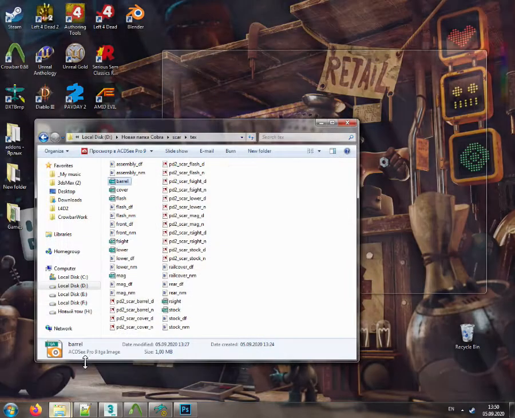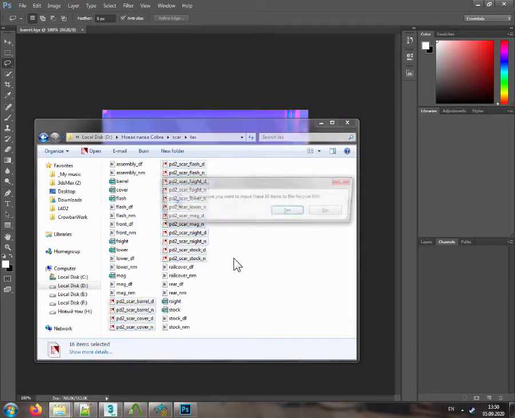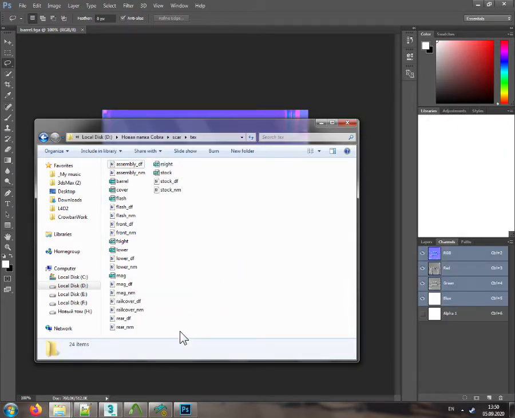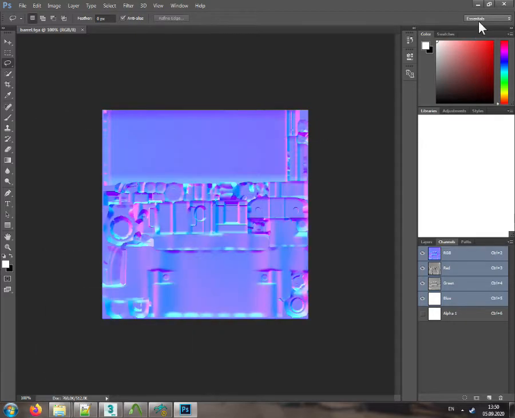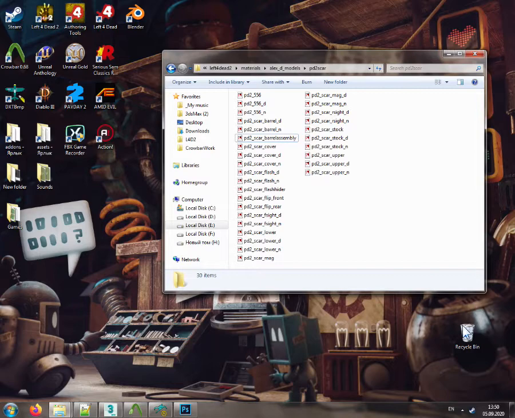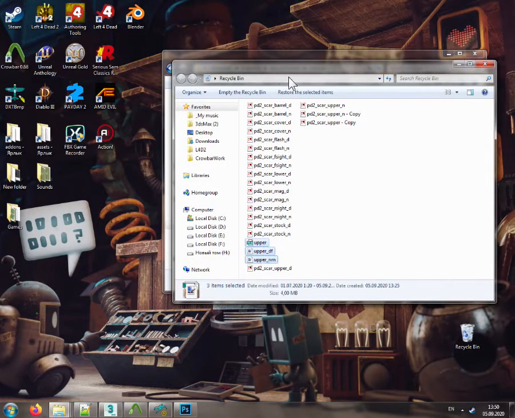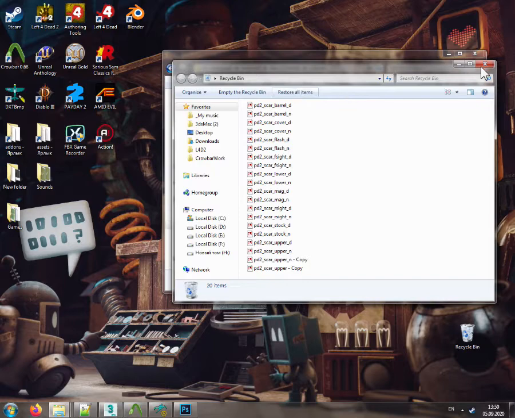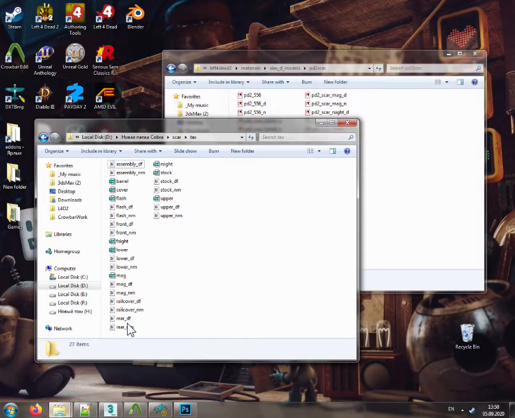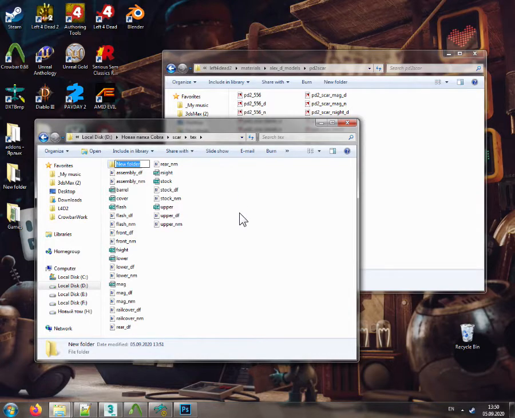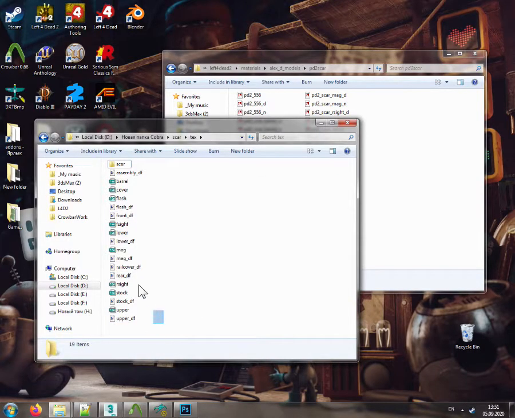Alright. Let's delete that. And actually, no, let's not delete that. Let's restore these textures just in case and create a new folder. Let's call it scar. Let's throw it all in. No, not all. Let's delete that. We are not going to need these things anymore. Now this is 18. Yep, 9. We just deleted 9, so that's fine. Move it here.